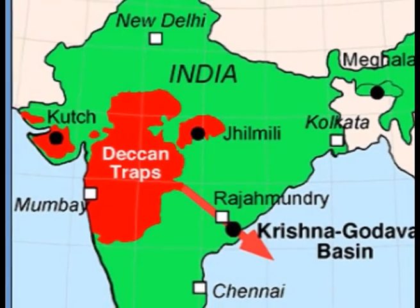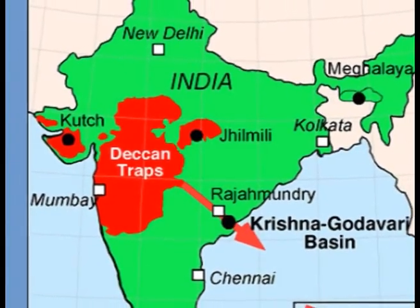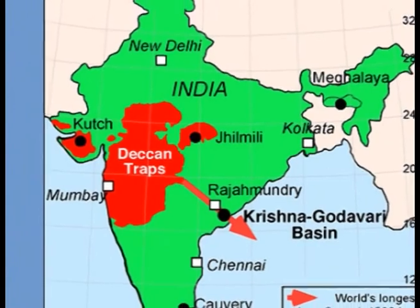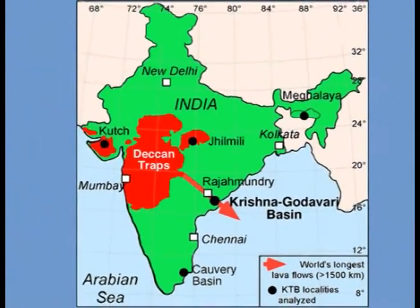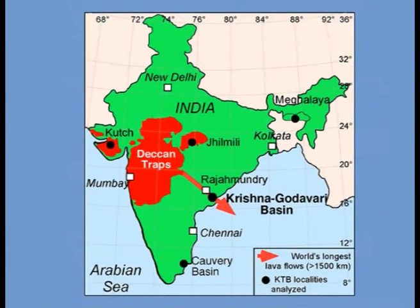The geological world identifies this volcanic province either as the Deccan Volcanic Province, or DVP for short, or simply Deccan Traps, and recognizes it as one of the largest igneous provinces, that is LIPs, representing high magmatic fluxes involving a large amount of thermal energy in a short period of geological time.